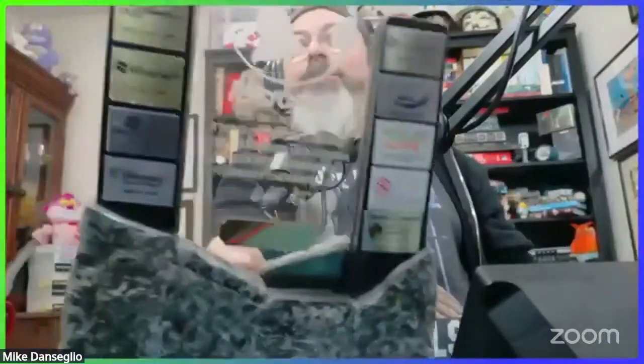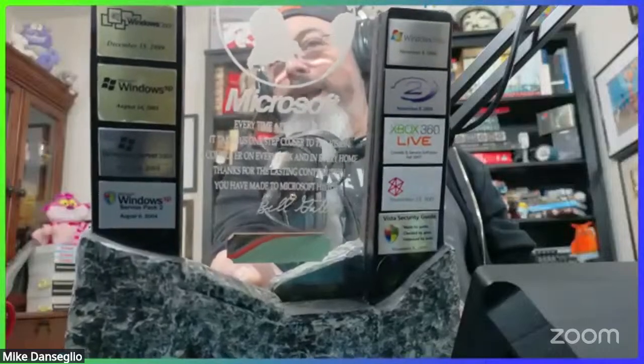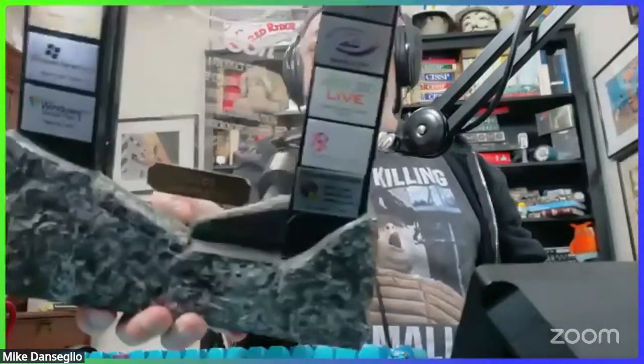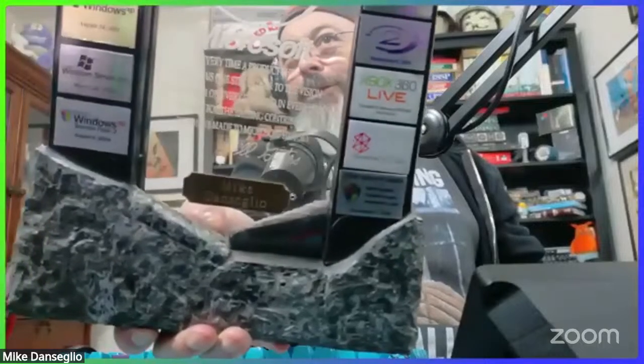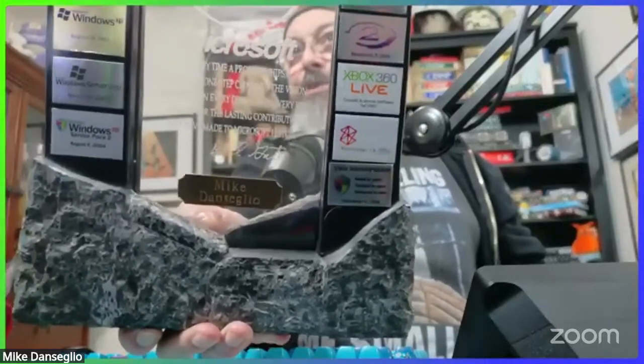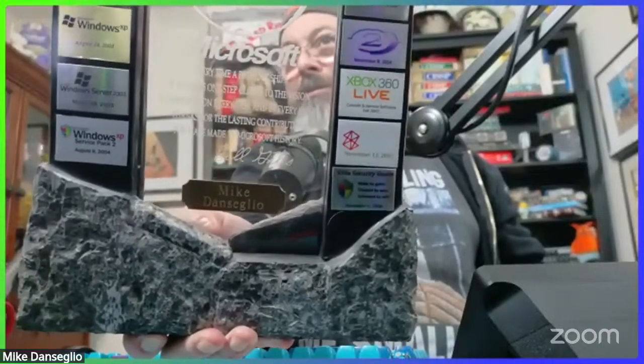It's called a Ship It Award, and you get these little plaques. Every time you ship a different product, you get a little plaque with the name of the product and when you shipped it. Cool. So I'm pretty proud of some of those, though not as proud of all of them. Like the Zune one isn't very impactful. People don't give a crap if I shipped Zune. But things like XP, that's a good one.